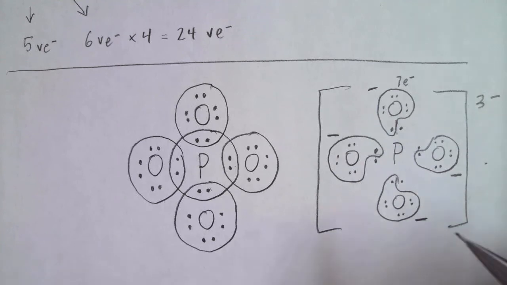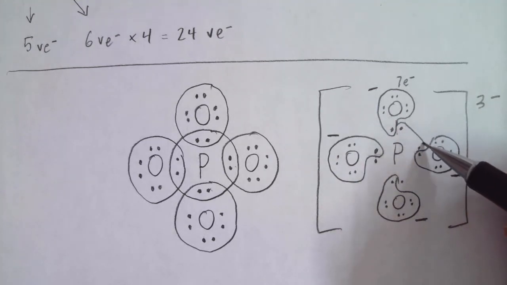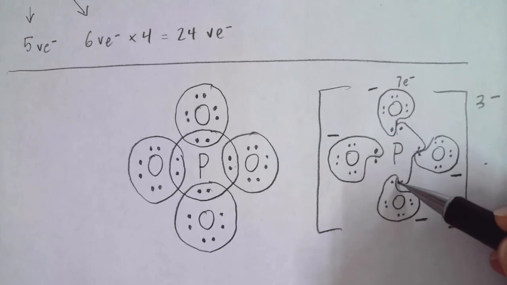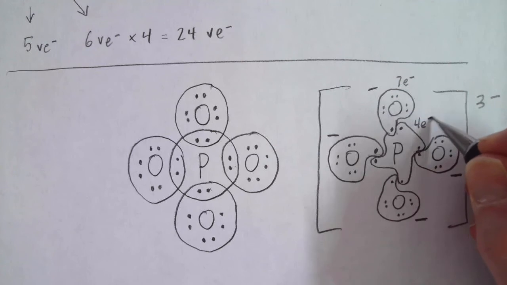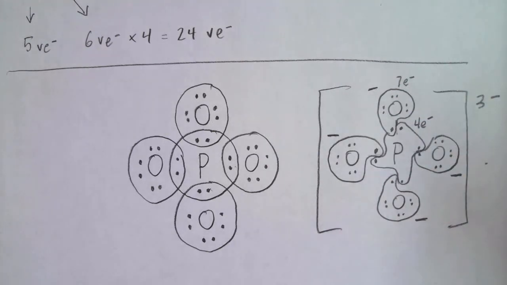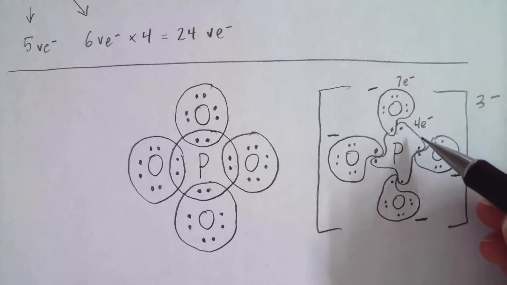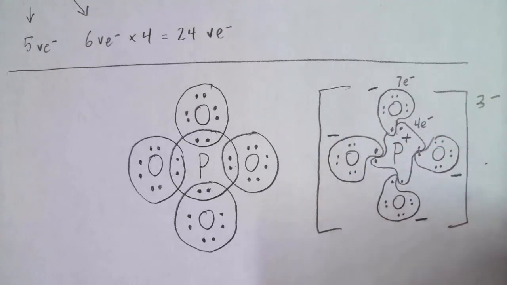And then if we look at the central phosphorus, it has ownership over four electrons. But a neutral atom of phosphorus would have five valence electrons. So in a sense, it's more positive than it would be if it had all five. So the phosphorus is going to be carrying a plus one formal charge. So we do see that we have total negative four formal charge and a positive one formal charge that does get us to the negative three charge overall.